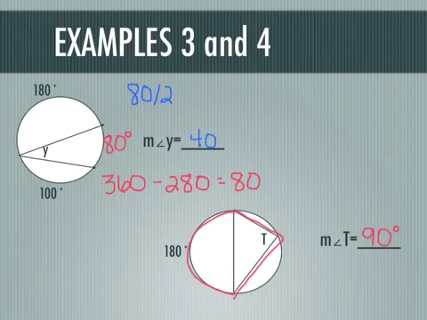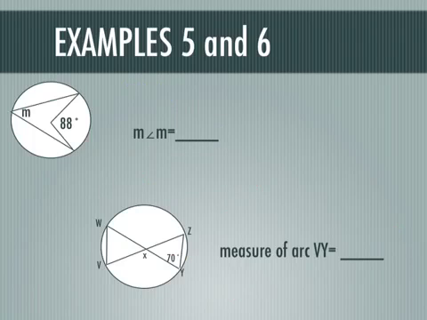Okay, 40 degrees. Why do you have to divide it by 2? Because to get the angle, remember the angle is half of the arc. Okay? So it all depends on what it's asking you for. Just be careful with that. Are these right for your next two? Yeah. Good. Okay. All right.